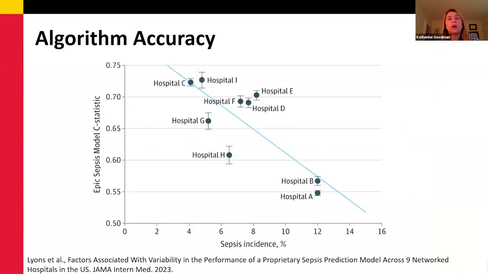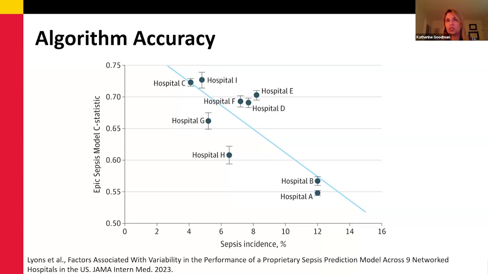There was also another study more recently that actually took this model and applied it at 9 different hospitals across the US with differing characteristics. If we're looking at the y-axis here, that C statistic, also called the area under the curve, is a measure of a model's discrimination, which we can think of roughly as accuracy in this context. It's not quite that, but that suits our purposes. What you can basically see is that the performance of this model varied substantially across different hospitals, in particular based on the underlying incidence or prevalence of the outcome it was predicting, which was sepsis.